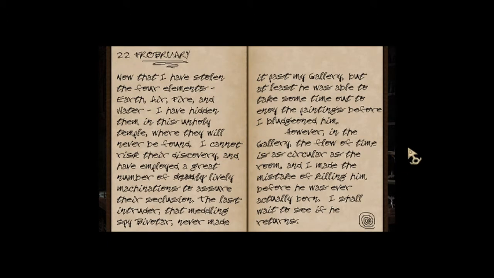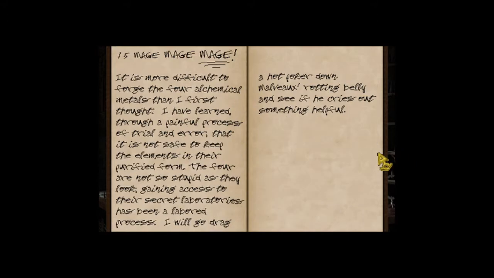22nd of February. Now that I have stolen the four elements, earth, air, fire, and water, I have hidden them in this unholy temple where they will never be found. I cannot risk their discovery and have employed a great number of lively machinations to assure their seclusion. The last intruder, that meddling spy Bivotar, never made it past my gallery, but at least he was able to take some time out to envy the paintings before I bludgeoned him. However, in the gallery, the flow of time is as circular as the room, and I made the mistake of killing him before he was ever actually born. I shall wait to see if he returns.